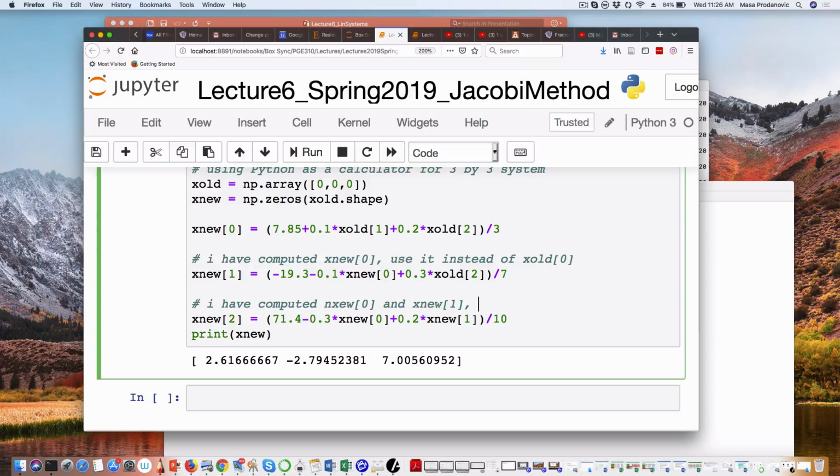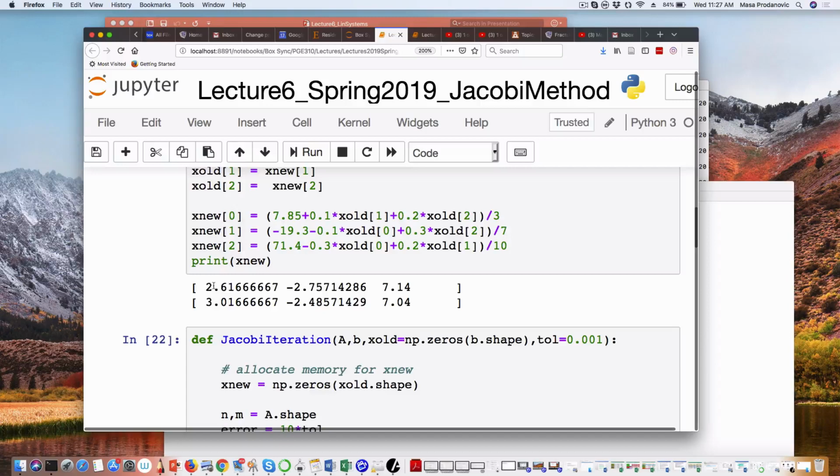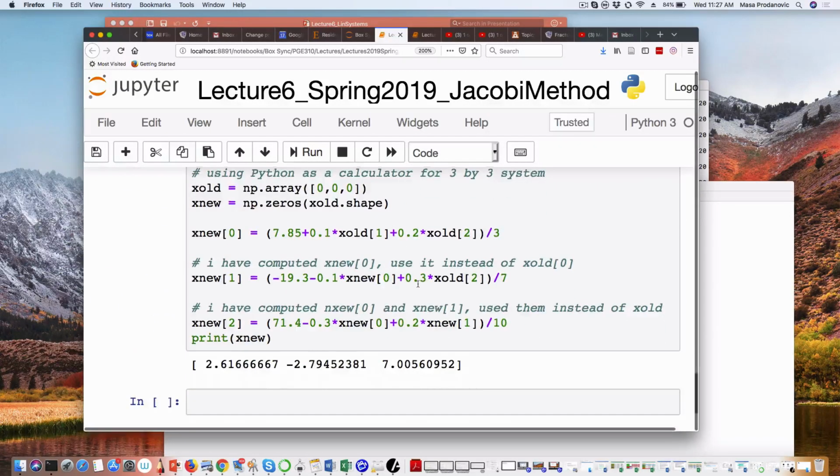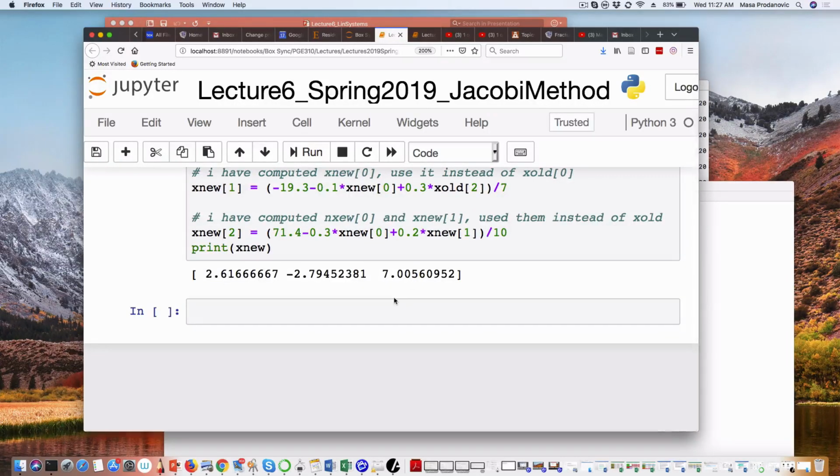Use them instead of x old. So for whatever updated value I have, I can use it. And it appears, at least for this number, it is closer to 7 than my previous one, this is what I had before. At least here, I have definitely improved and gotten closer to the 7, even in one step.